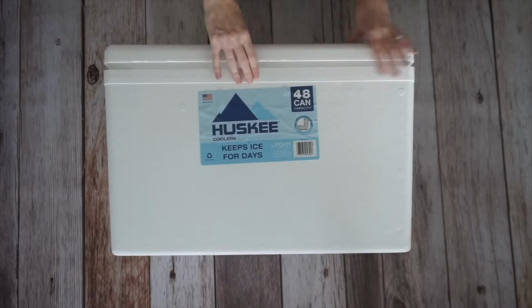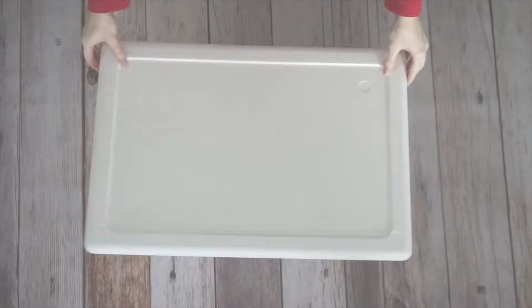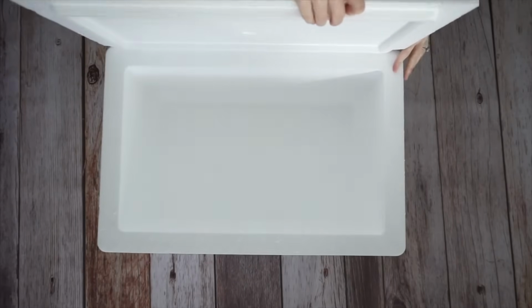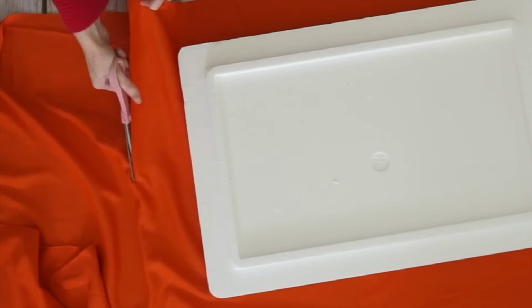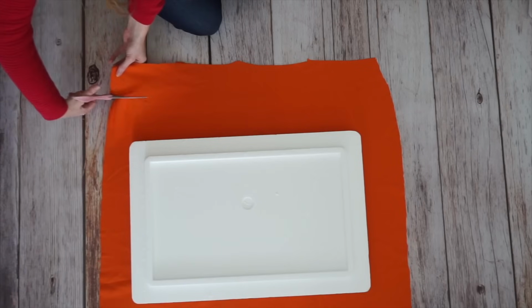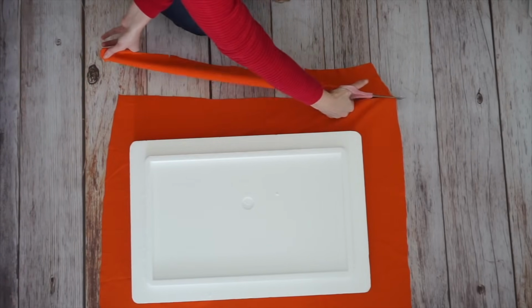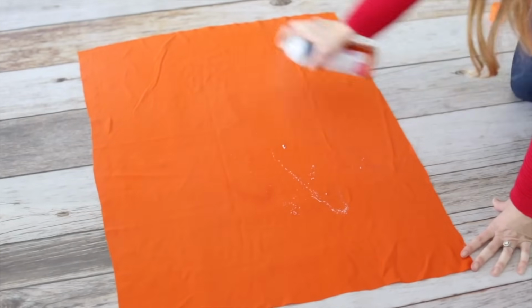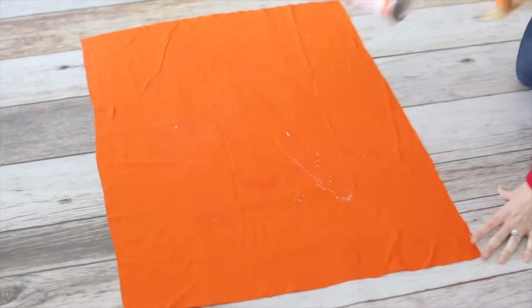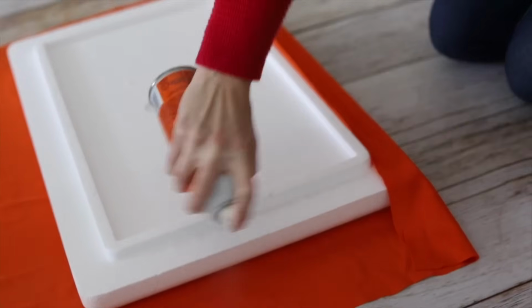Transform an ordinary styrofoam cooler into a dual-purpose ottoman. I used the largest styrofoam cooler I could find. Lay out your fabric and cut it down pretty close to the size of the lid. Add spray adhesive to the fabric, then press the lid into place. I found it worked best to spray the adhesive directly onto the fabric instead of onto the styrofoam.